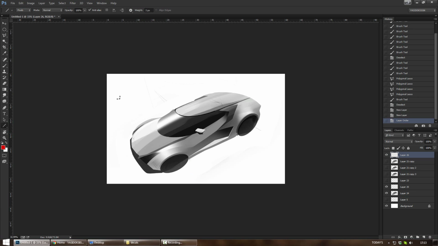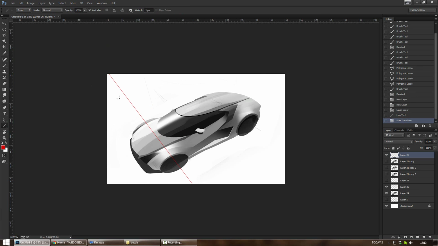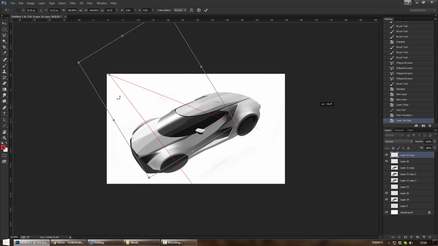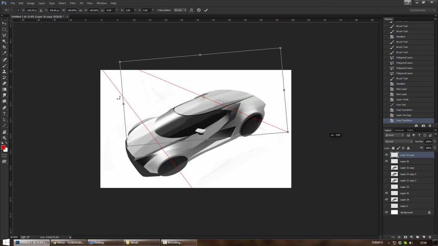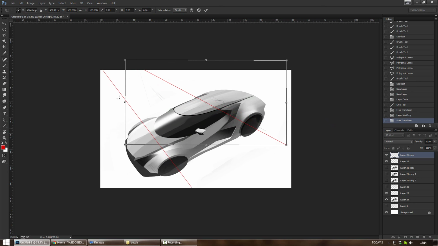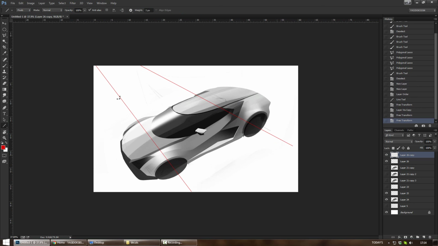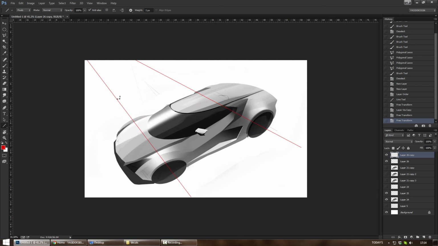Now remember that it's not really perfect, just a rough one, but you know. This is basically what we have as vanishing point on this. So of course it just keeps going on, so just to get an idea.